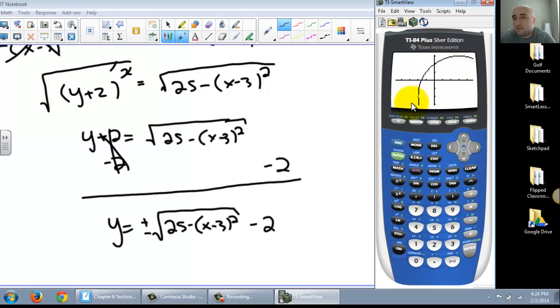Okay, it made the screen a little bit too small, but if you notice, the gap is still there. So I'm going to go back to zoom 6, and then sometimes we can go to zoom square, zoom 5. Sometimes that will take care of it. Okay, it's actually a little bit better on the left, a little bit better on the right. And then sometimes we can go to zoom trig, zoom 7 might work. Yeah, that one didn't work too good. But you get the idea, that's what graphs a circle. You have to do the positive and the negative. Okay, and we'll talk more about this graph when we get into some more questions.